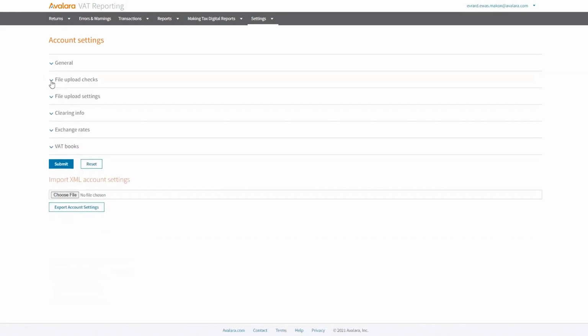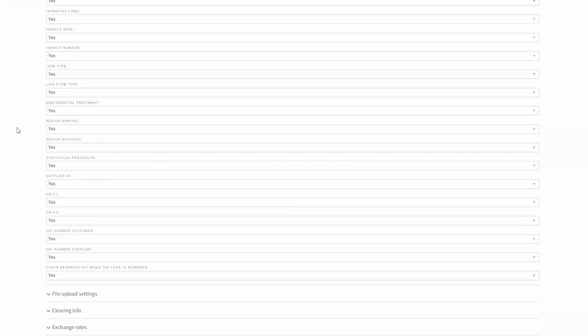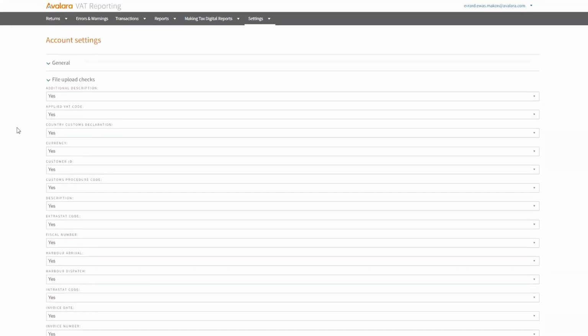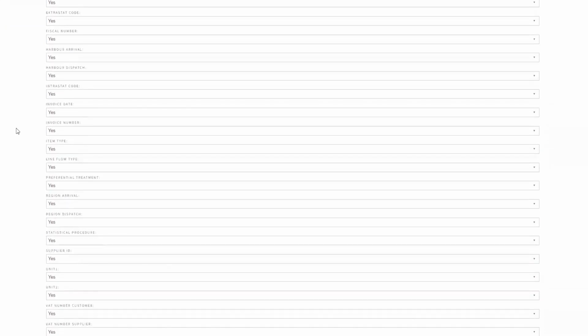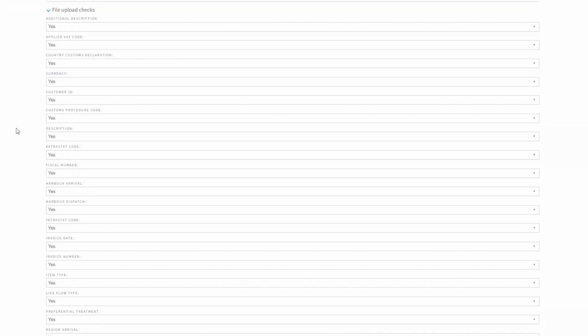Let's move to the next one, file upload checks. These checks relate to quality checks with regards to Intrastat, and you can see most of them are yes. We recommend you leave them as they are, so that the data quality check is performed on the data file that you upload, so that the file that you have as an output for Intrastat is correct when it comes to filing it on the portal.